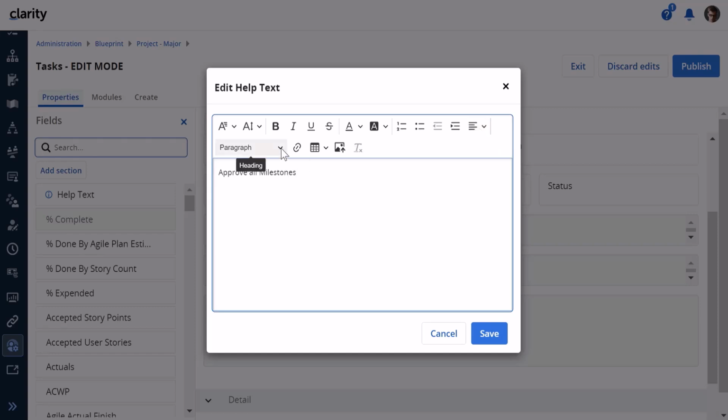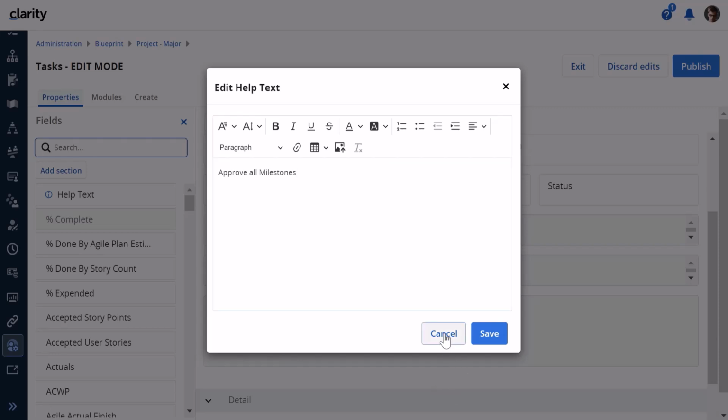Additionally, you can add some paragraphs, links. Now, whenever you're building links, note that we do not support variables in your links. You can add tables, images, and you can also remove any formats that you have here.